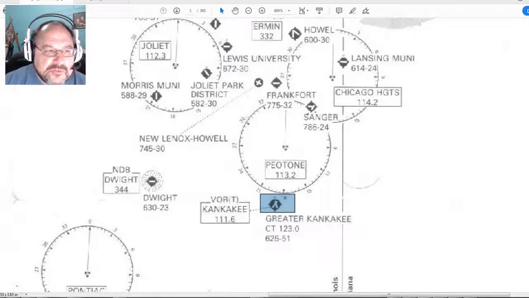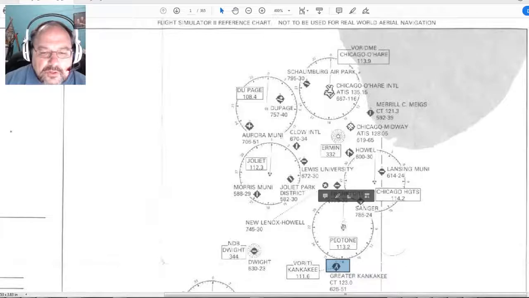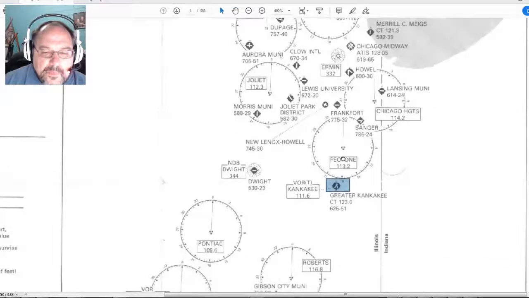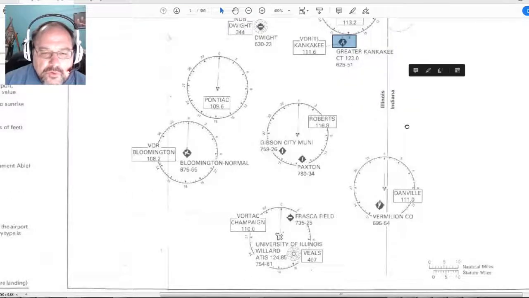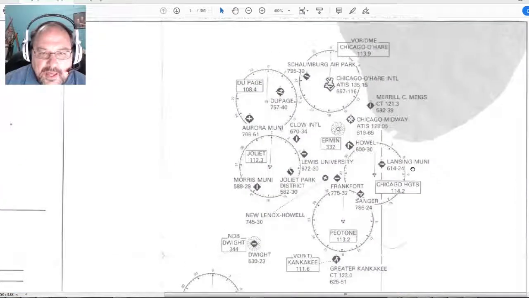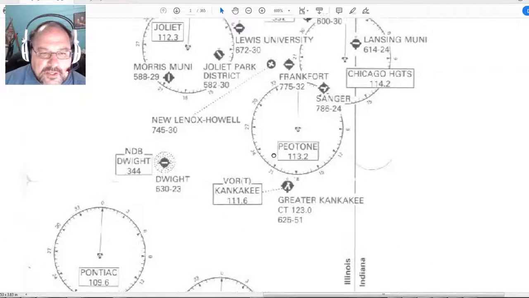Why? Well, because it's that famous place on the default Chicago map, which is in between Chicago and Champaign, University of Illinois Willard. So, it used to be one of my many, many flights that I would do from Chicago to University of Willard. Sometimes I would go the whole way. And sometimes I would stop, you know, and barely have enough fuel to get there. And sometimes I would go here to Greater Kankakee and reload with fuel. Fun times. And that's why we are going to Greater Kankakee.